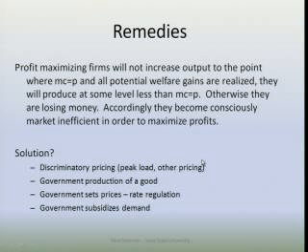And so accordingly, they become consciously market inefficient in order to maximize profits. So here's an exception where they have to be inefficient in the market. Society is better off when they're producing more, but they have to be market inefficient to cover their costs. So what's the solution? Well, one of the ways is discriminatory pricing. We allow them to price electricity at a higher cost at times, perhaps when there's peak demand, like during the daytime or early evenings. We can have the government produce the good.